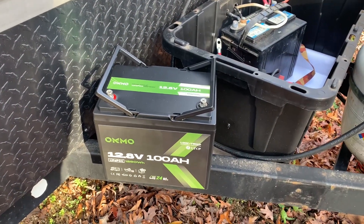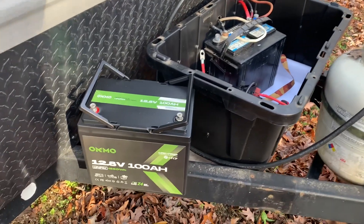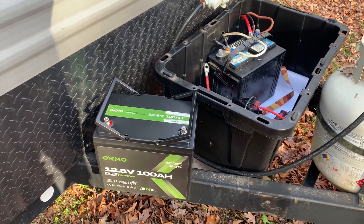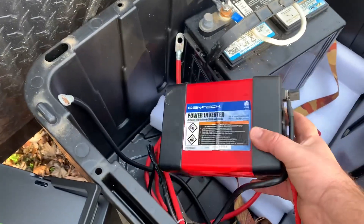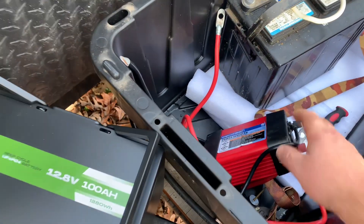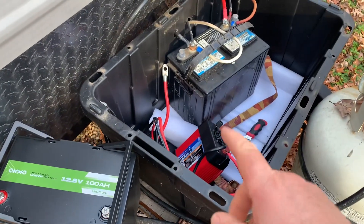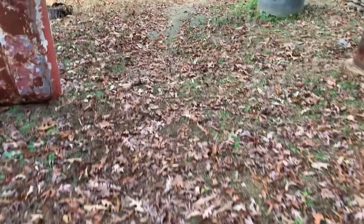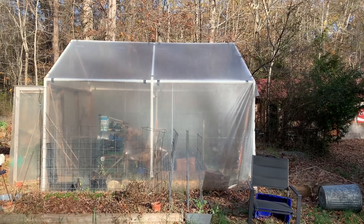You'll have to forgive me — I've already removed this battery for the season and put in my lead acid battery, so you'll still be able to understand. Just like I showed you a moment ago, you can take one of these small power inverters — about 40 to 50 bucks, this one is 750 watts — and hook an extension cord to it, leaving the camper and running an extension cord down my property. I can now run electricity off of that battery all the way to my greenhouse.